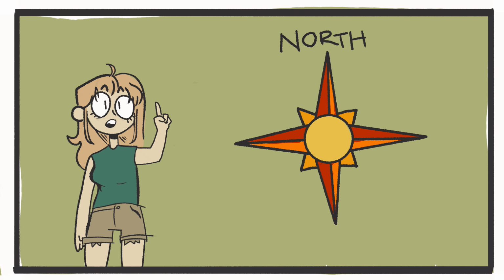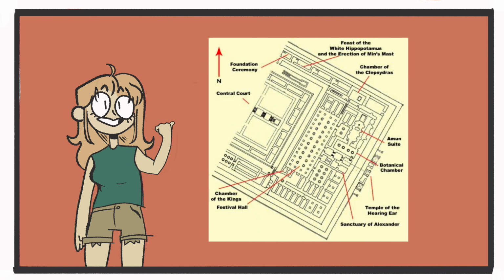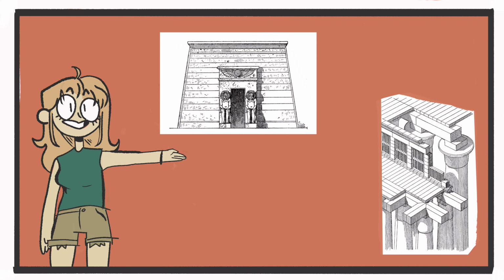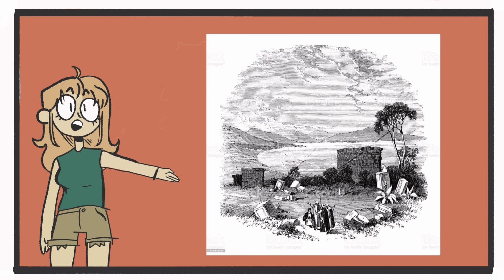Because Karnak is such a large complex full of different religious and cultural buildings, it was divided into different sections, including North Karnak, East Karnak, South Karnak, West Karnak, and the Karnak Center, Amun-Ra's Temple. Specifically, the Festival Temple of Thutmose III is arranged with a large array of pylons, clerestories, a hypostyle hall, obelisks, an avenue of sphinxes, and a sacred lake.